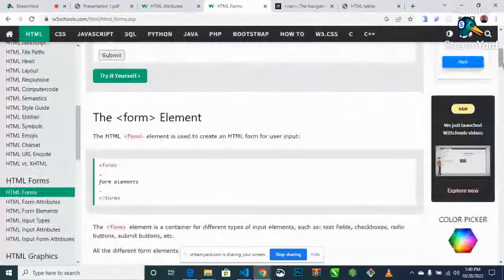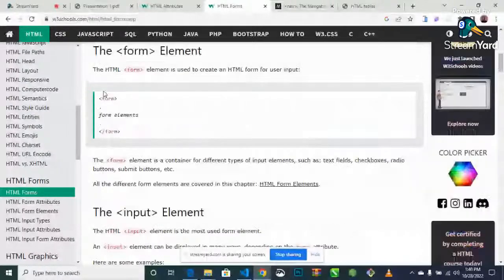The form element is used to create an HTML form for user input. Inside the form, we have various form elements that are used to collect data from users, which are you and I.